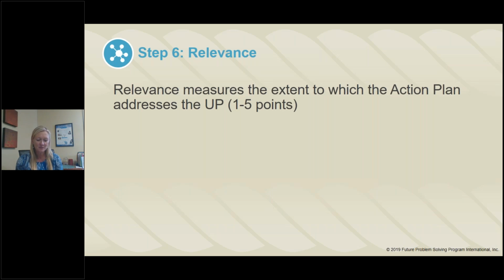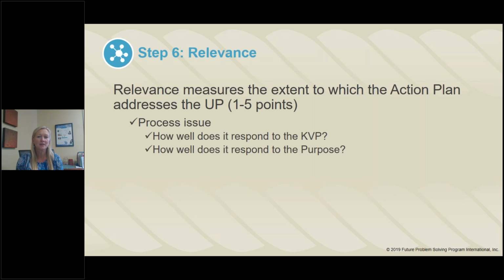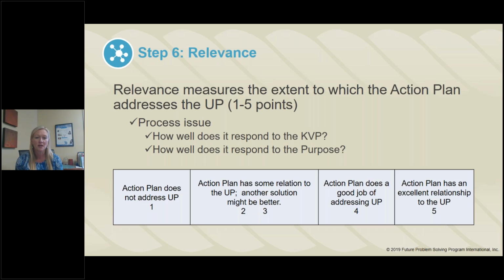So the relevance aspect is going to look at the process. How does the process of this plan, what we're going to do, what the students say they're going to complete, how well does it respond to the key verb phrase, and how well does it respond to the purpose? And those are those two important aspects in step 2.